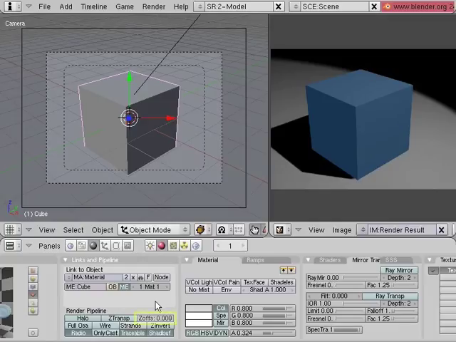And for Z offset, this value controls how a material is offset in the Z buffer. So we could actually have one object behind another, and we could change its Z offset value and actually pull it forward when it's rendered. And as we discussed earlier, the renderer uses the Z buffer to determine what order it should draw things in, which things in the scene are behind other things. And so the offset value allows us to mess with that ordering.